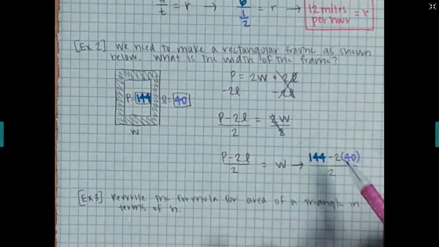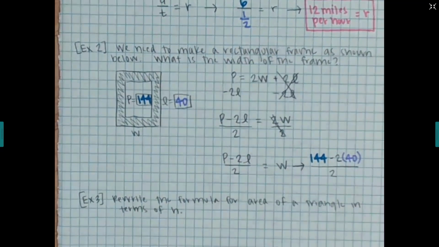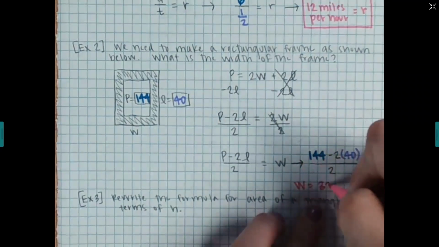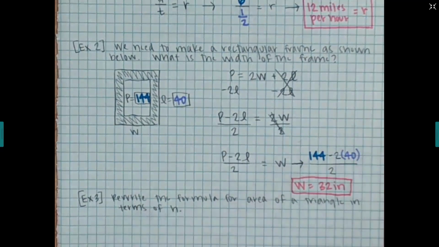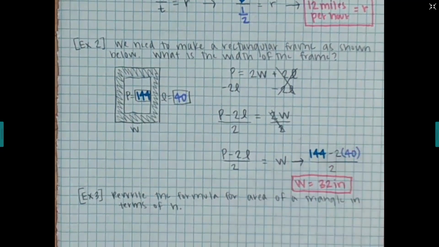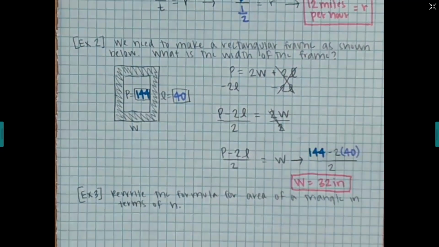Okay, now I can do that in my head a little bit. 2 times 40 is 80. If I do 144 minus 80, I think I get 64. I'm going to double check on my calculator. And then I want to divide 64 by 2. And when I do that, I get that W equals 32 inches. So manipulating the literal equations this way allows all the numbers to already be on the same side so that you can just do some mental math or plugging into your calculator in order to get the answer very quickly, instead of plugging in your numbers here and then doing all the inverse operations to solve.